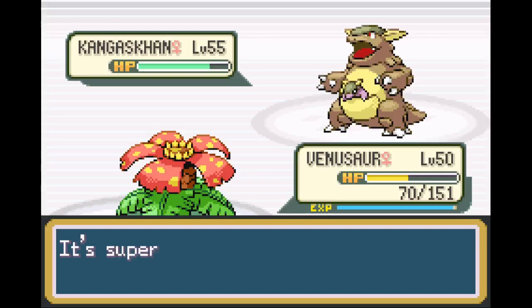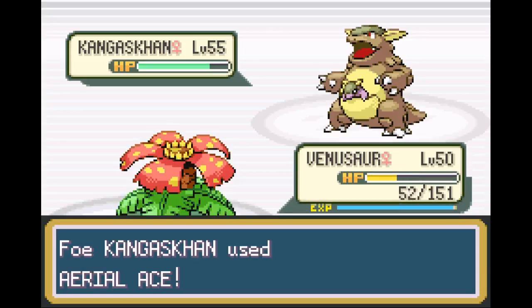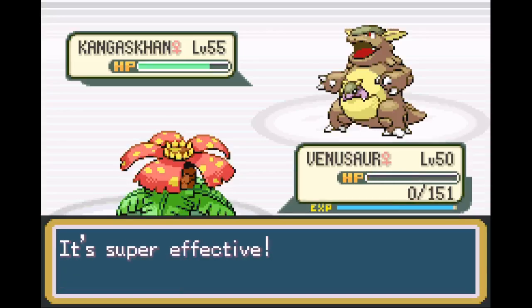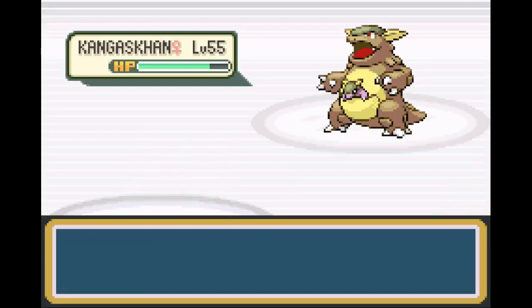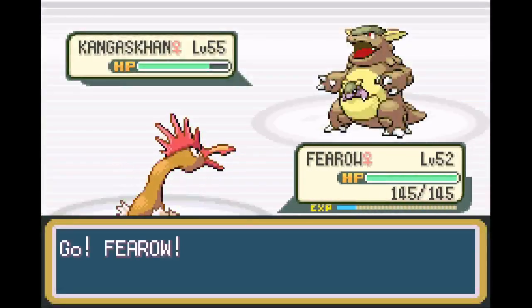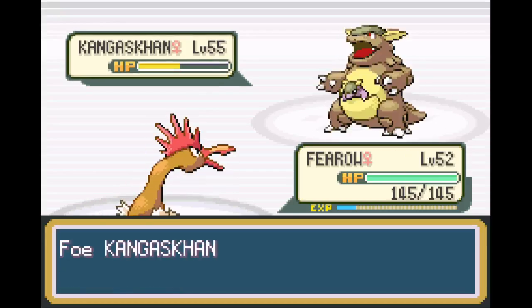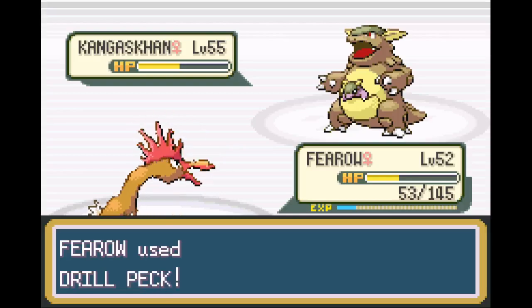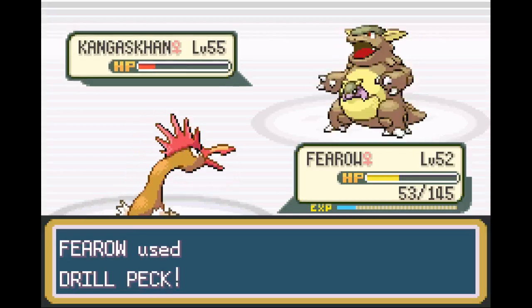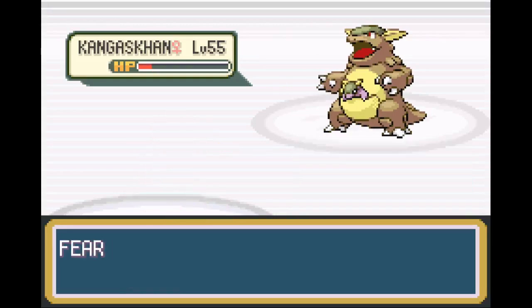Oh wow. Okay, Kangaskhan using a flying type move. This is not looking good at all. Not looking good at all. Alright. Fido, go. Drill Peck. Crush Claw. How about another Drill Peck? Again with the Crush Claw. Oh boy, this isn't good.